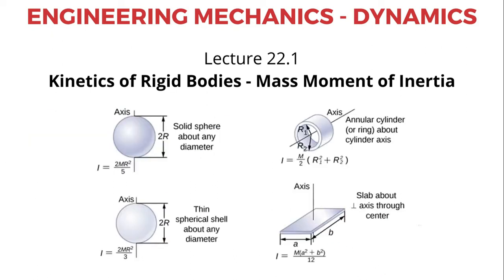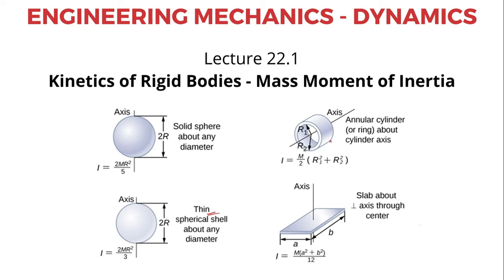Now besides this, we also have the corresponding moment of inertia of a solid sphere. Okay, of a solid sphere, it is given as I equals to mr square divided by 5 with respect to a point that is passing through the diameter. And the moment of inertia for a thin spherical shell. Okay, this thin as such is very important. As such, the moment of inertia I equals to mr square divided by 3.